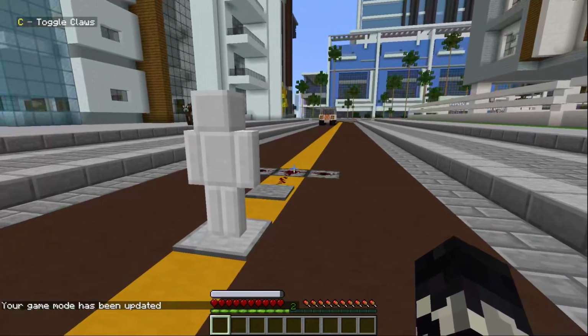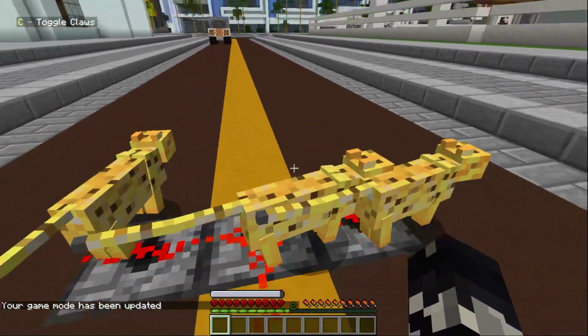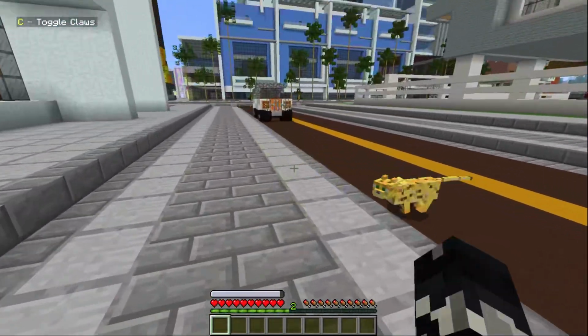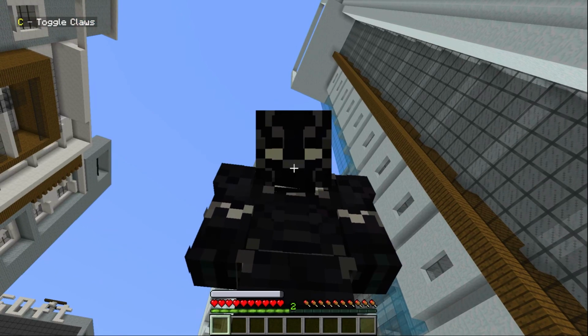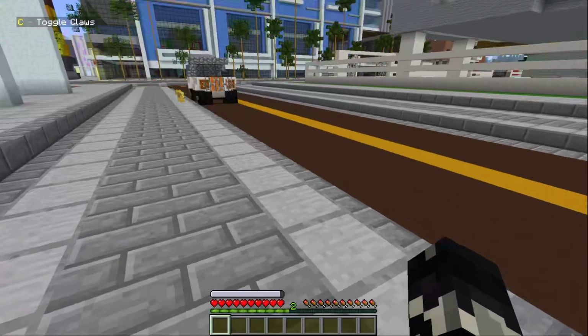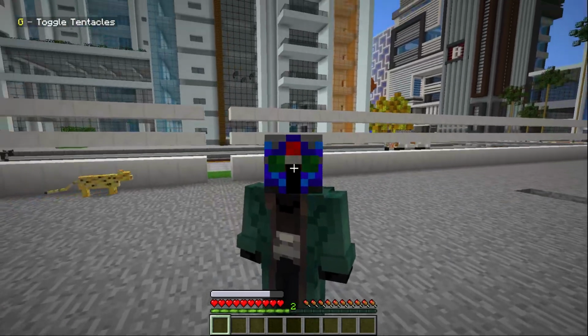Alright, for this one we have the most fearsome thing to fight yet. We have just some cats. I didn't do much for Black Panther because frankly he is my least favorite part of the mod. He really doesn't have much going for him. His only change is he has a slight claw, which is really disappointing because I really like this character. Next we have Doc Ock, which is awesome.